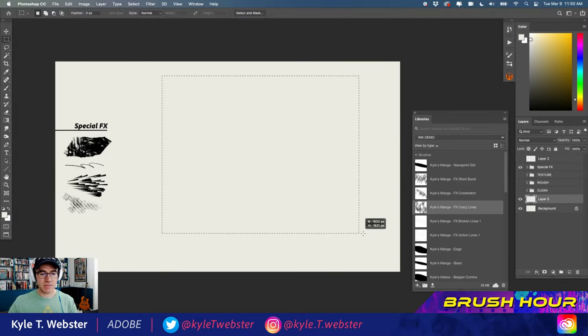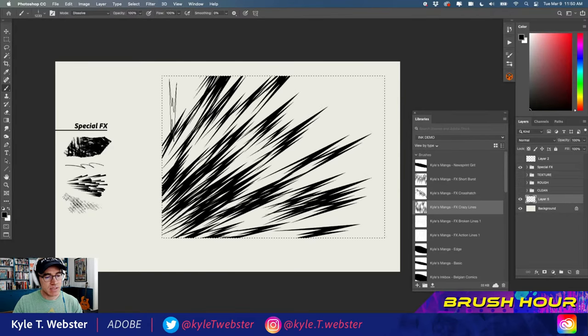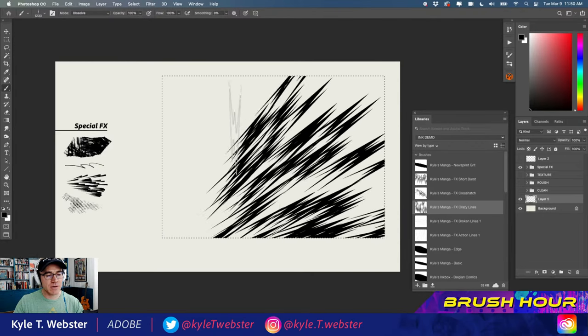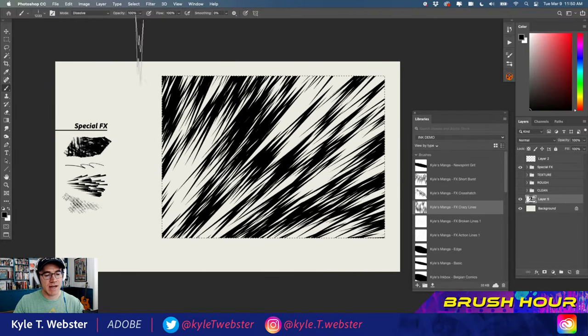I don't know about the rest of you, but I'm going to make a little section here for the canvas to demonstrate this brush. So let's say that over here in the bottom left corner, there's some kind of explosion or some magical, mystical thing is happening. So what this brush does is, whoops, let's use black, it moves in the direction of my stylus. See that? So as I'm coming from bottom and moving to the top left in a curvilinear path, I'm going to get those lines to follow that action. See that?